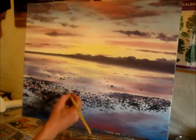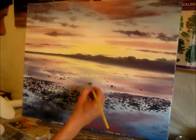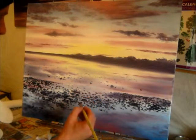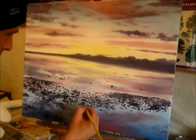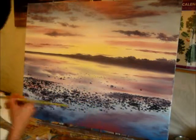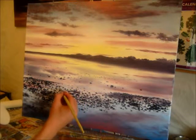I'm just going to use the filbert brush now and create some little rocks and stuff in there, just with a filbert. I just want to get a few more in, that's all — lock in some of these areas a bit more so they're not quite as open. Loads of it, all the way through.